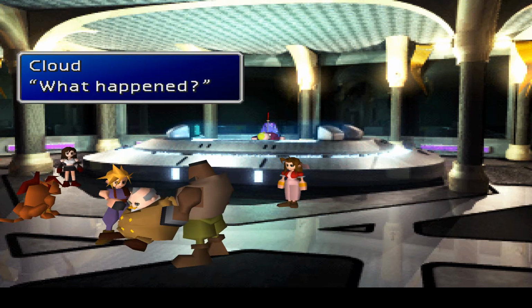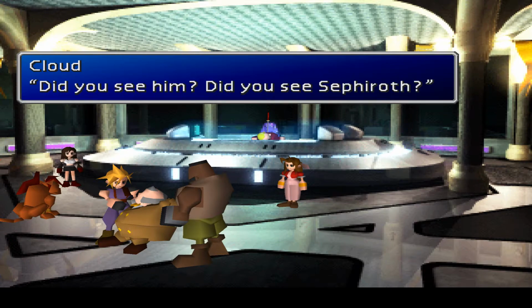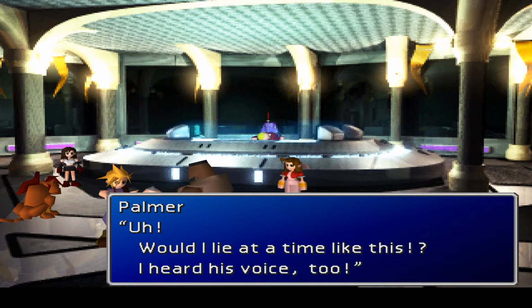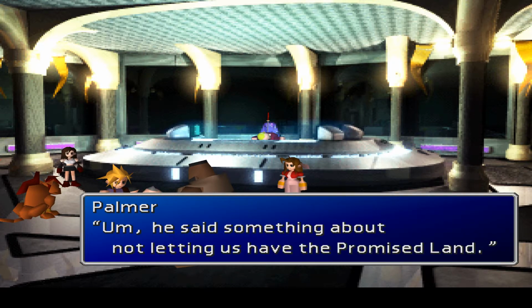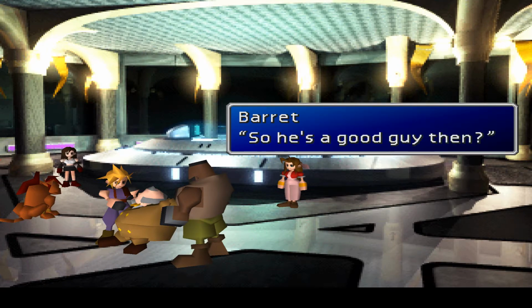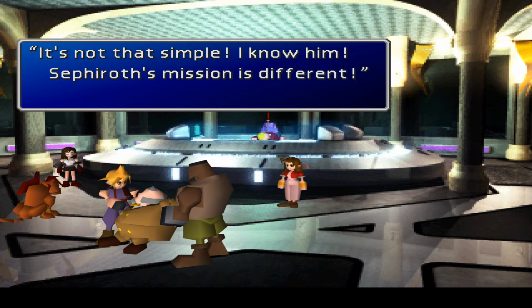Please don't kill me. What happened? Sephiroth. Sephiroth came. Did you see him? Did you see Sephiroth? Yeah, I saw him with my own eyes. You really saw him? Would I lie at a time like this? I heard his voice too. He said something about not letting us have the Promised Land. That does mean the Promised Land really does exist, and that Sephiroth's here to save it from Shinra? So he's a good guy, eh? Save the Promised Land? A good guy? No way. It's not that simple. I know him. Sephiroth's mission is different.